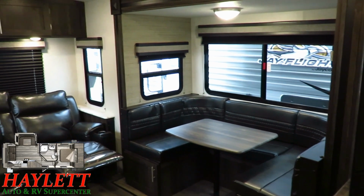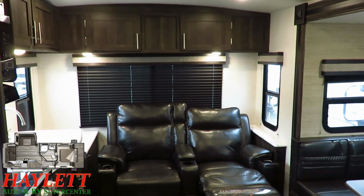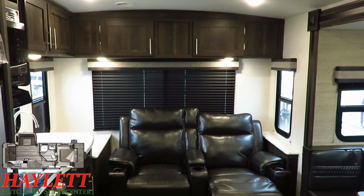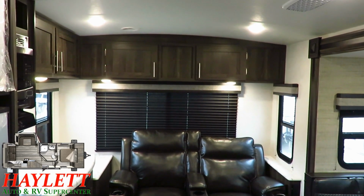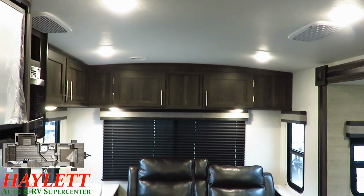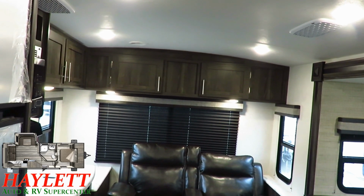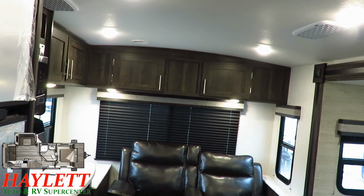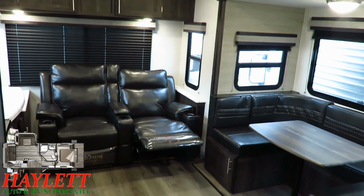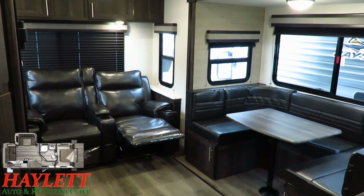Now, I had wicked sunlight coming in the back one here, so I did have to pull that basically blackout pleated shade, but it also gives you a very good look at how much of a blackout shade that is. Now, I don't use fisheye camera tricks. I don't have to deceive people into purchasing at Haylett RV. We can earn your business with good information and good service here, and that's what we do every single day. So this is an open feeling vaulted ceiling. It's not just a camera trick of the lens or anything like that. I also like pointing out how both the sofa side and slide side windows will all open for airflow here.